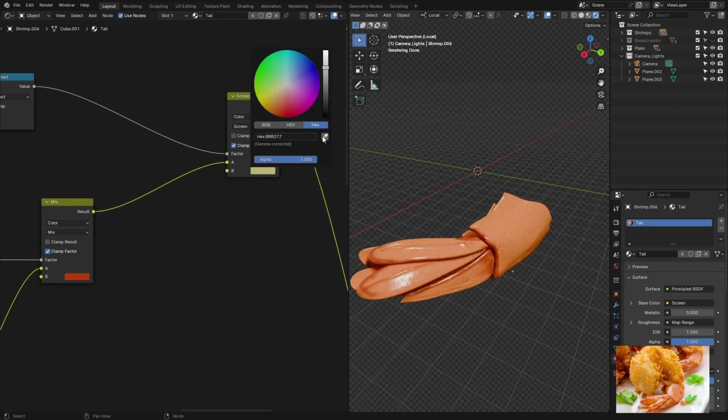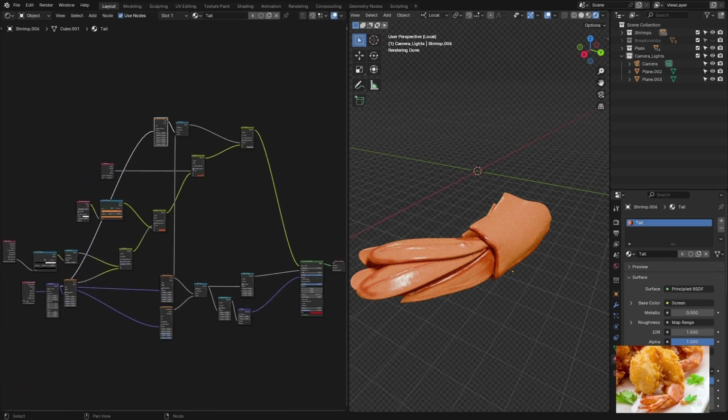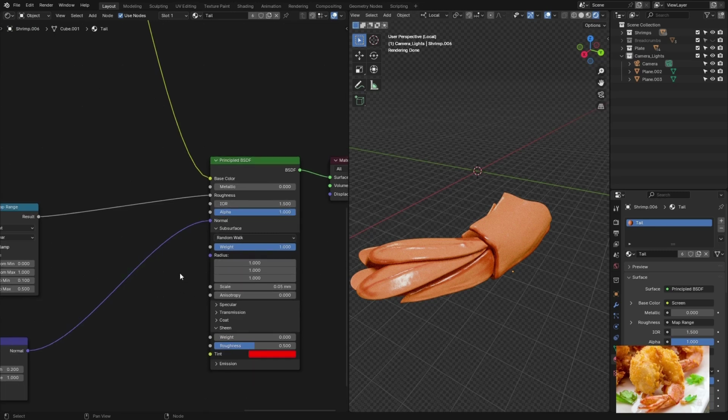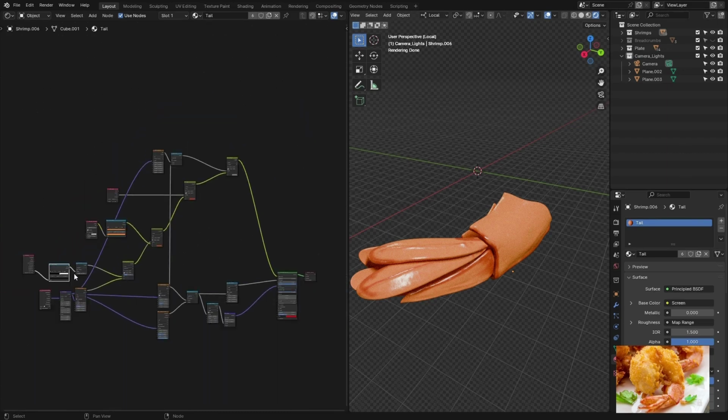Maybe we sample this color with that hex. And let me review the shader as well. So maybe 2 times of radius, 2 millimeter. And let's go a scale from pointiness.